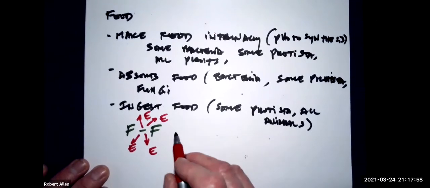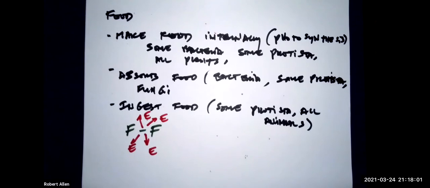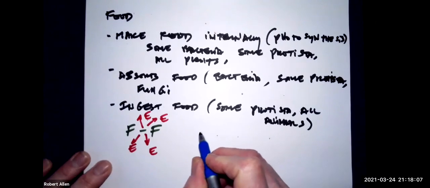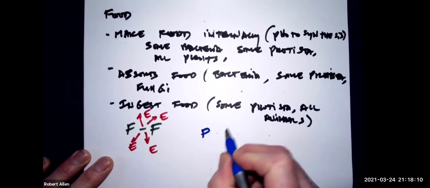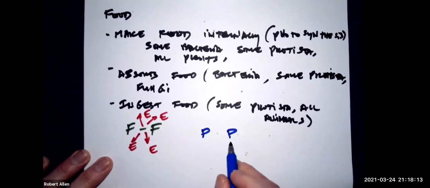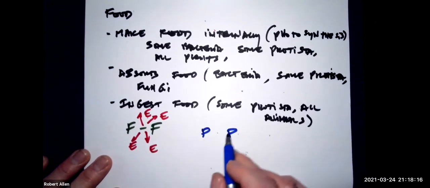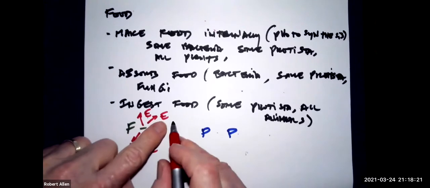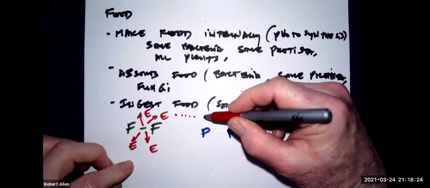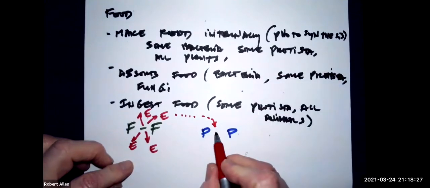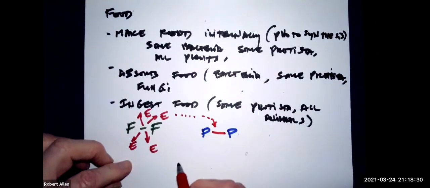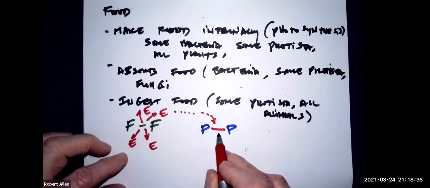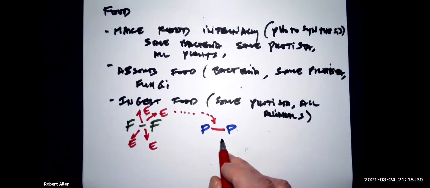So what we're going to do is change our color again. That chemical, we're going to represent it with a P because we'll define that in a bit. But right now, that chemical actually has a couple of phosphorus molecules in it, and so it needs to bond. We need to put that P back on there. So we take this energy from food and it goes dink, dink, dink over here and builds that bond back up. That energy from food is used to bond together these two phosphorus molecules. That's an important thing.